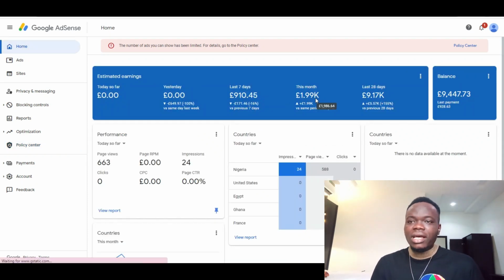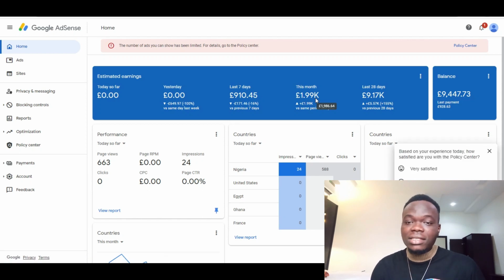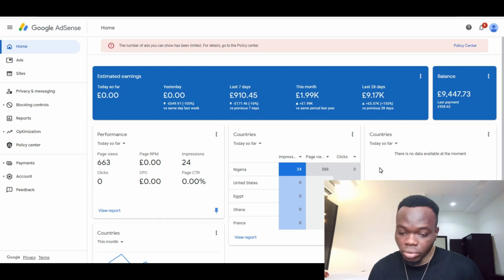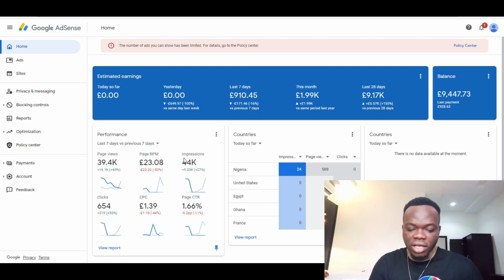So how did it happen? I mean, it was limited at the same time ads was showing. So it was a plus for me, and I just had to print some more pounds before the total ads limit came back. But I've started applying what I normally apply to sites to remove ads limit, and if you see here, the last 7 days ads are already back. I mean, they're almost back, and so that is it.